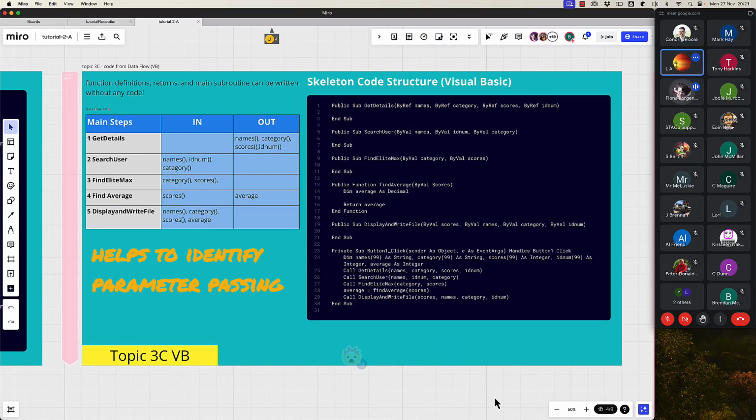Okay, so here's another outline. No code in the modules, just the procedure and function declarations and their calls showing the correct data flow. VB makes it really easy because you pass parameters in by value and out by reference. It's very simple, straight to the point. The default, if you don't give a parameter by ref or by value, is by value. So it makes it really straightforward to differentiate.